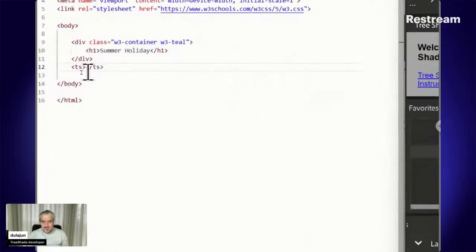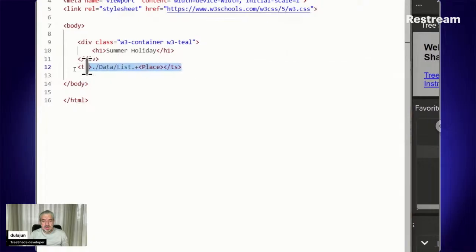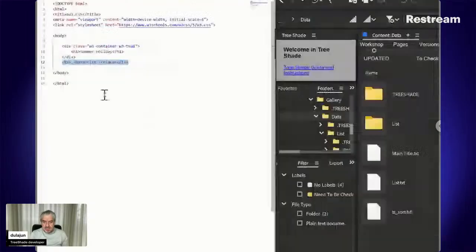So ./data/list, then place. Only without a close place. Okay, that's it.